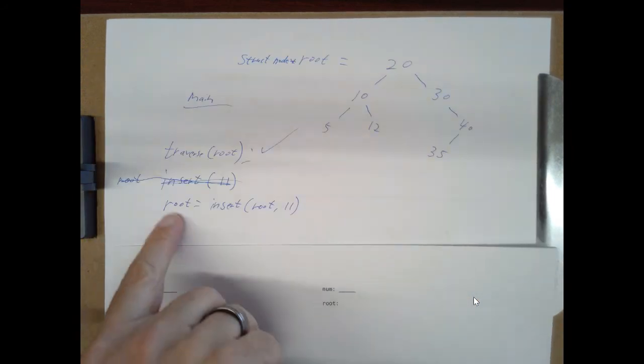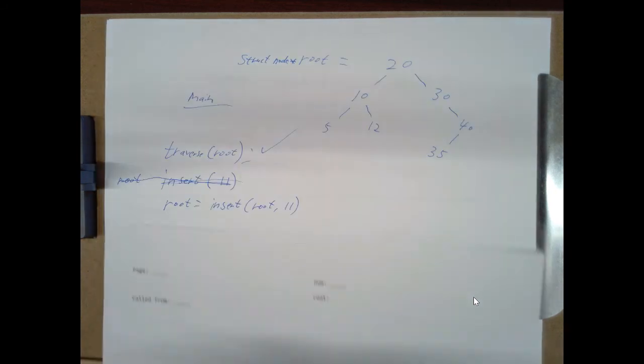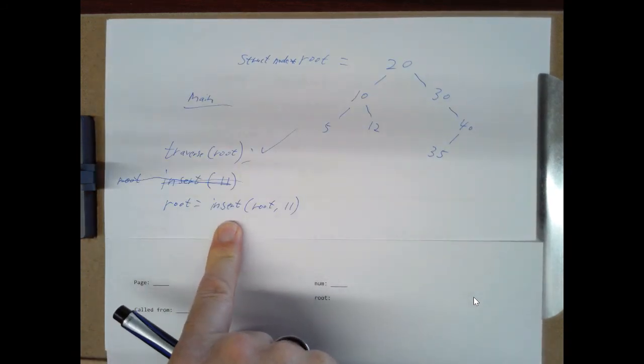So here's a sketch of some insert code. We pass a root and a number, and we return a struct node star. And if our root is null, if there's nothing in the tree to begin with, we simply allocate a node. This is an equals sign. We simply allocate a struct node, we set its data equal to our number, we set its children to be null, and we return the address of that node. So if we have a totally empty tree, and we say something like root equals insert root comma 11, root would be null. This would create a node, set its data value equal to 11, and return the address of that, and then root would be equal to that address. So it'll point to our root node.